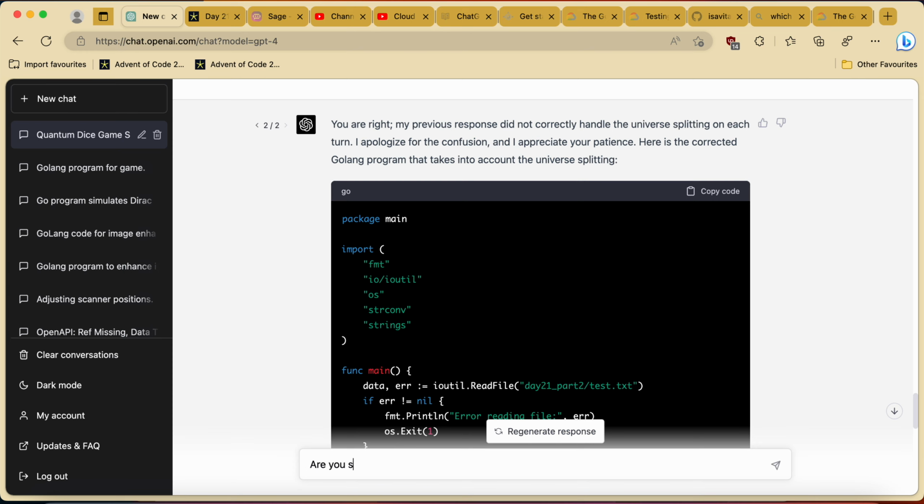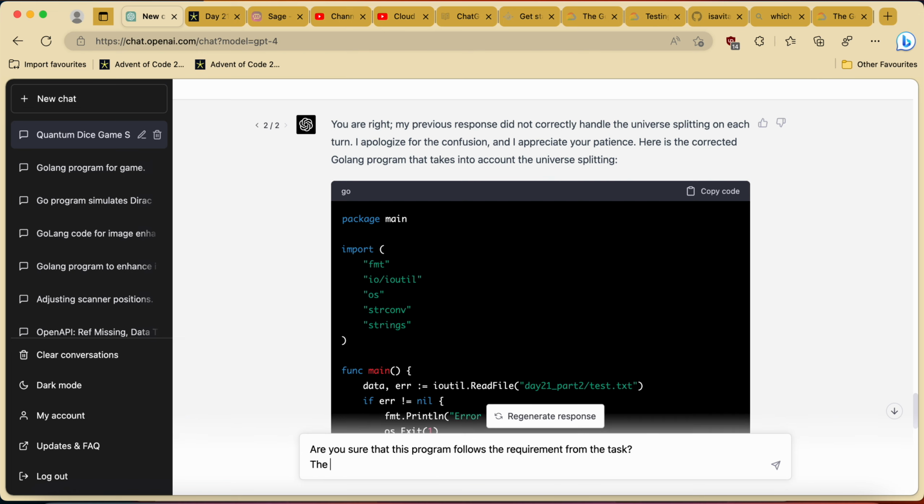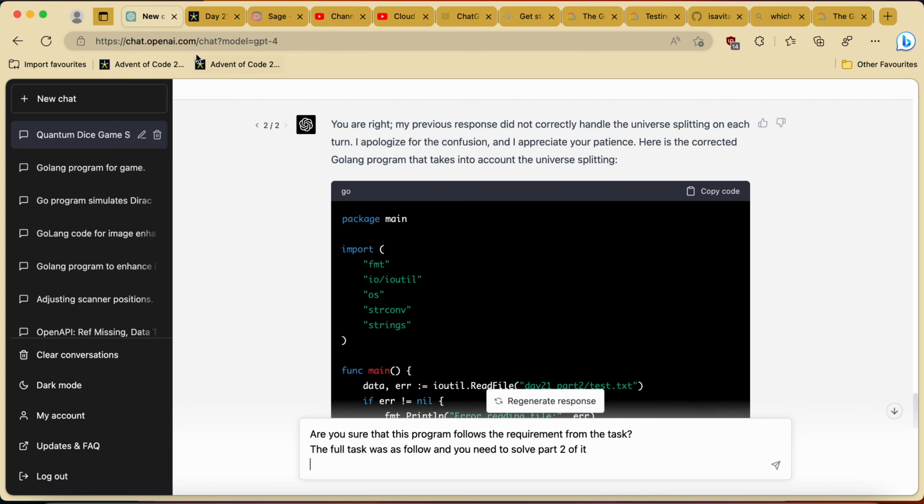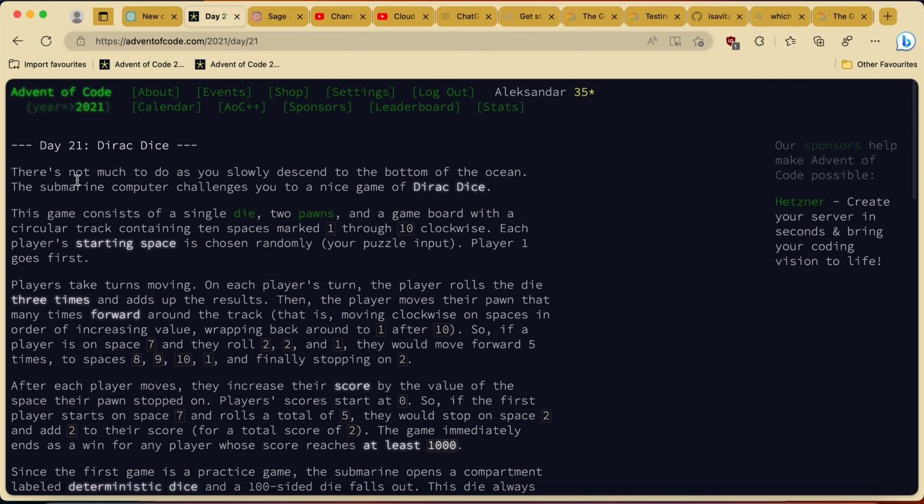Are you sure that this program follows the requirements from the task? The full task was as follows, and you need to solve part 2 of it. And what was the full task?